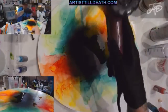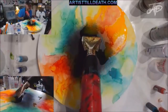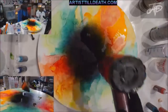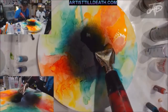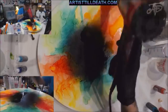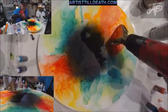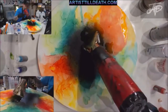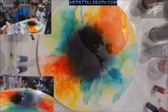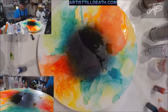Mm-hmm. How fun! You know, it's so crazy how it dries a completely different color. It makes me want to like be late for the flight and play it out hard. I heard it sizzle. Did it hit the tip? Hit the tip. We don't know what happened. It was just in his window. I tried to get him down. He's like, not happening. He was not about that life.